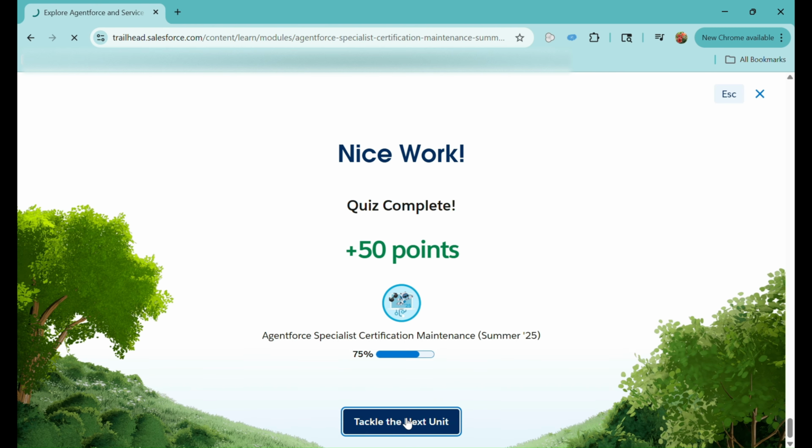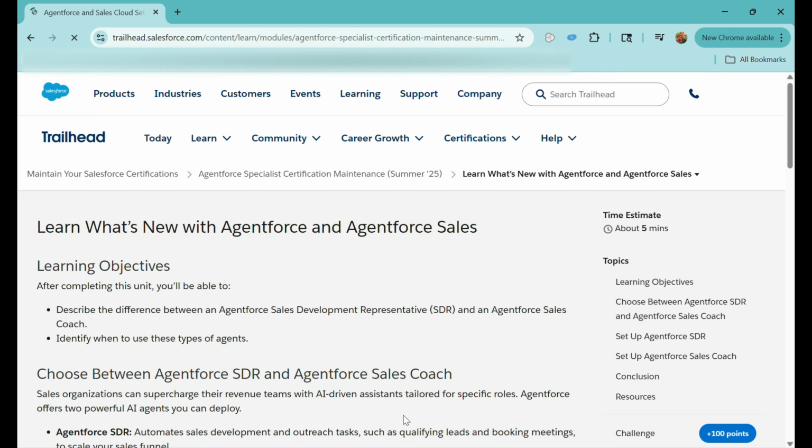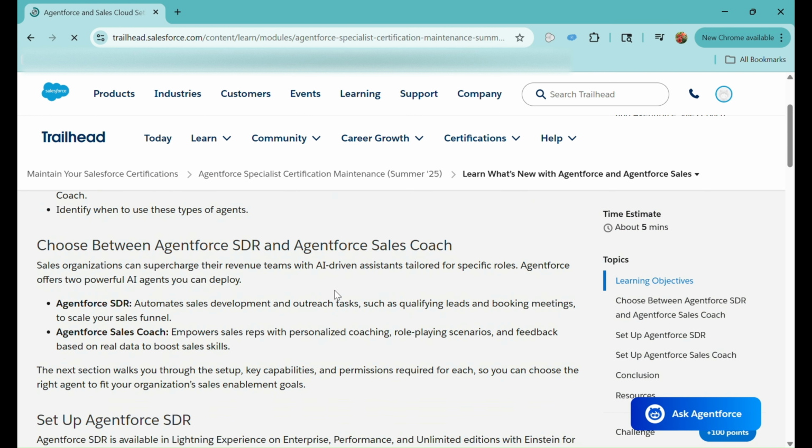Okay, let's move on to the last unit of this module, that is new with the Agentforce and the Agentforce sales. So we need to choose between Agentforce SDR and Agentforce Sales Coach. Agentforce SDR allows us to automate sales development and outreach tasks such as qualifying leads and booking meetings to scale your sales funnel.